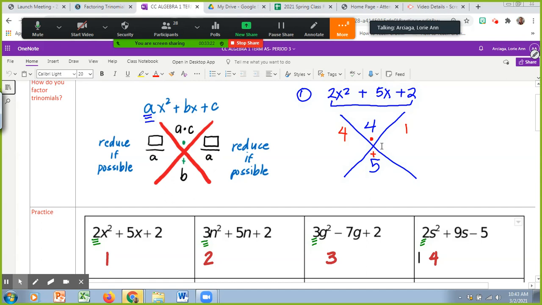Okay, so here's the only new thing we're going to do in this lesson. If there is a number in front, since you multiplied it earlier, how do you undo multiplication? What's the reverse operation? Division. So the only new thing you're going to do is divide the numbers you came up with by the same number you multiplied by: over 2, over 2. That's the only extra thing you will do. It says reduce if possible. 1/2 you cannot reduce anymore, so you're going to keep it. But 4 divided by 2 can be reduced. What's 4 divided by 2?